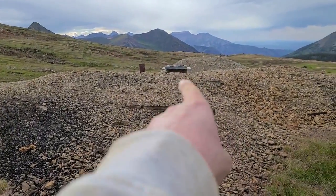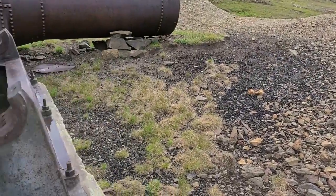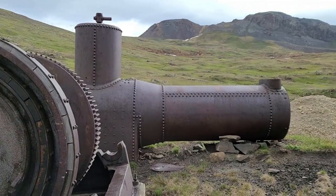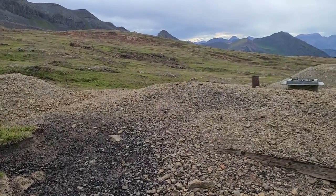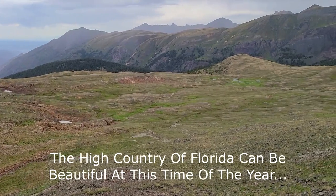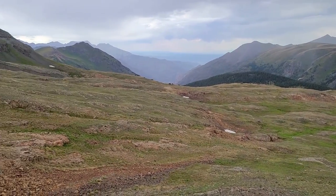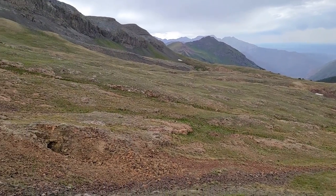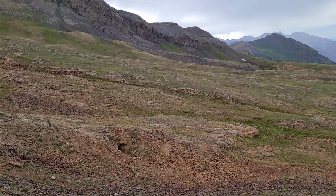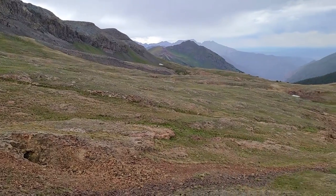There's a shaft right there but it's been gated, so if we want to get into this one our friends in the government service have looked out for us and are protecting us from that. It's another good hike to get to this mine but the views are certainly rewarding — gives me an excuse to stop and catch my breath. There are a bunch of little prospects around here so we're getting there, hopefully it's a good one when we arrive.